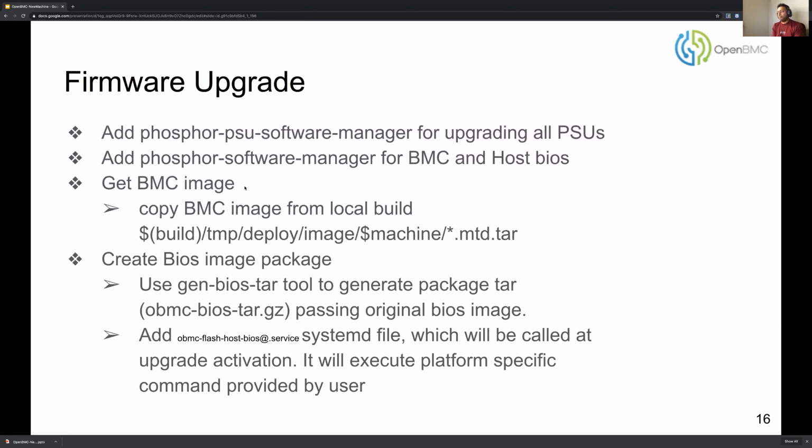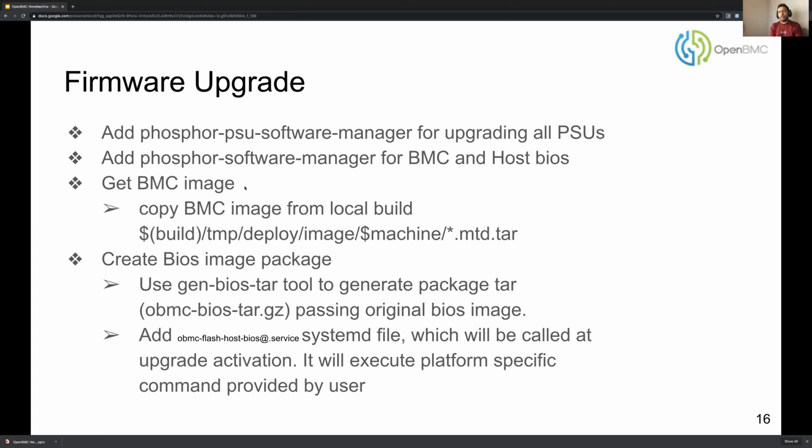If you are upgrading the BMC, I'll talk more about the phosphor software manager. In that, we support BMC and BIOS. For BMC, you can copy your BMC image from a local build directory, and the image could be a static.mtd.tar. It's a tarball which needs to be copied.